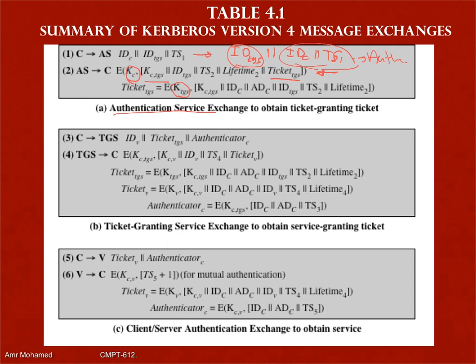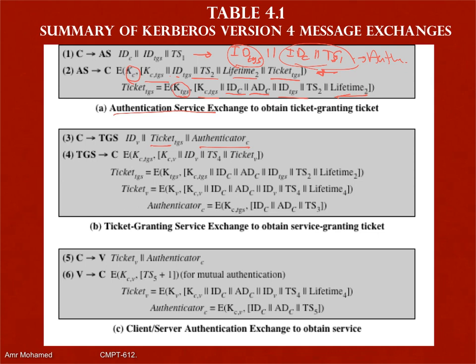All right, so this message is encrypted by the TGS key, and this message, again, contains all the information that's part of it is outside. Okay? So again, this ticket is a grant to be able to communicate with the TGS server for a duration of time, which is lifetime 2. Okay? Who will be able to decrypt this? Only the TGS server. Where? Here.